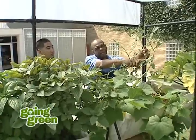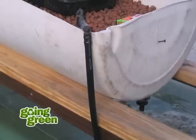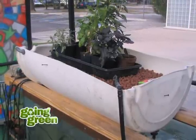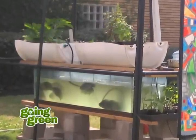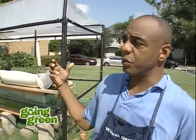Using the sustained environment, Malcolm is able to grow produce through natural means of recycling. The fish produce the waste, and the plants feed off the waste. The water is pumped from the tank into the grow beds, and the plants filter out any toxins that are toxic to the fish. The plants produce the oxygen necessary to clean out the toxins from the water, and the fish produce the food for the plants.